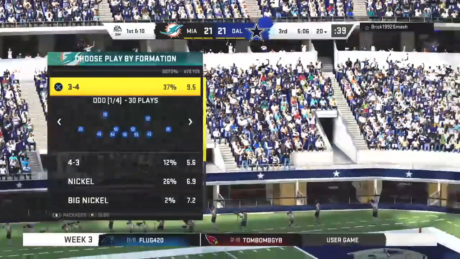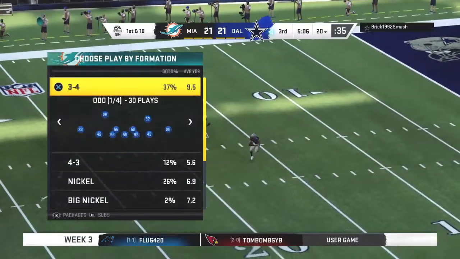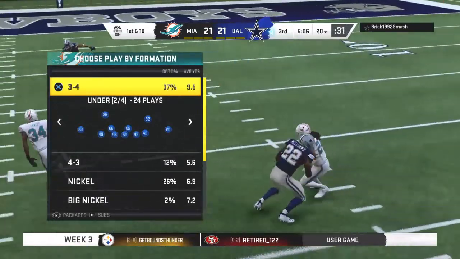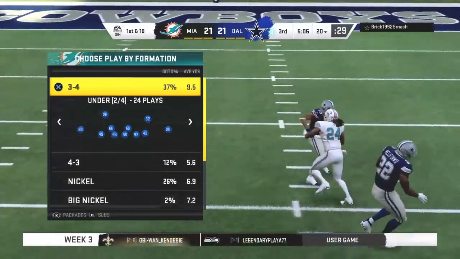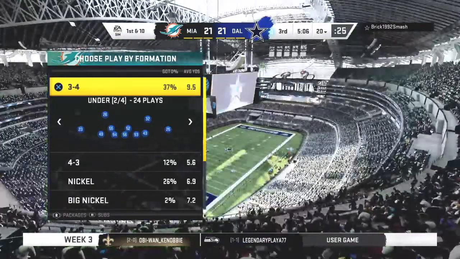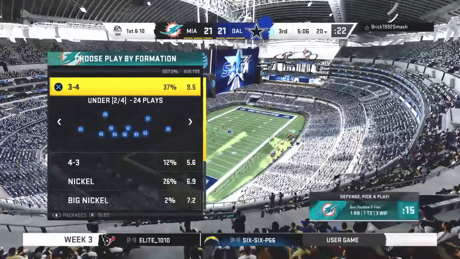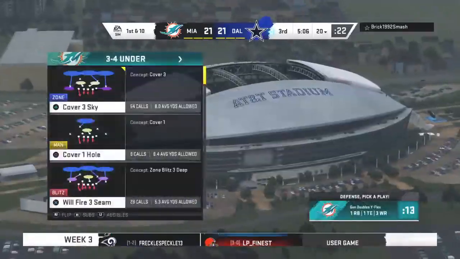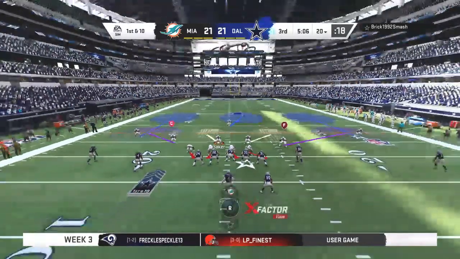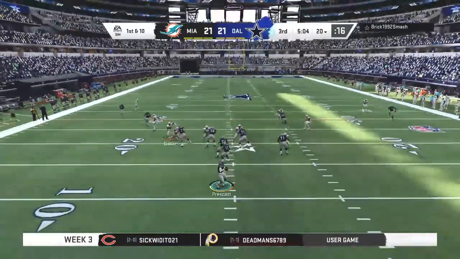A good return there, call it 13 yards. And the Cowboys will take over the football with a 1st and 10. The Dallas offense here set to begin the drive. Their defense did its job, yielded no points. Now it's the offense's turn.